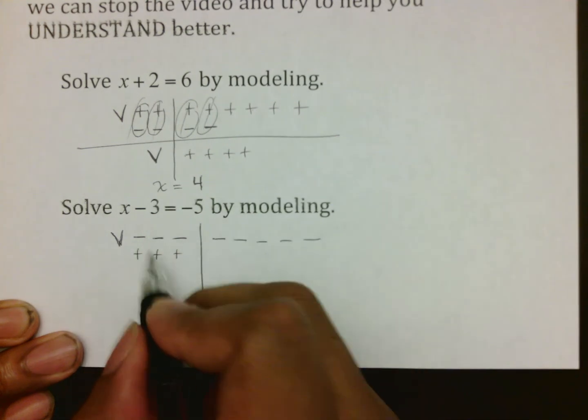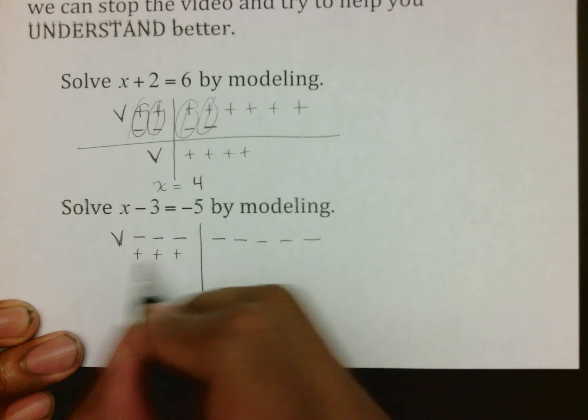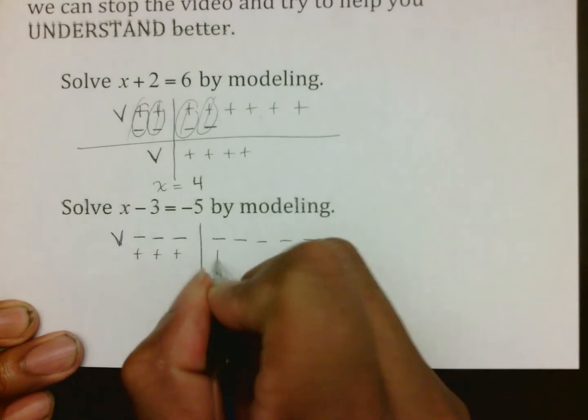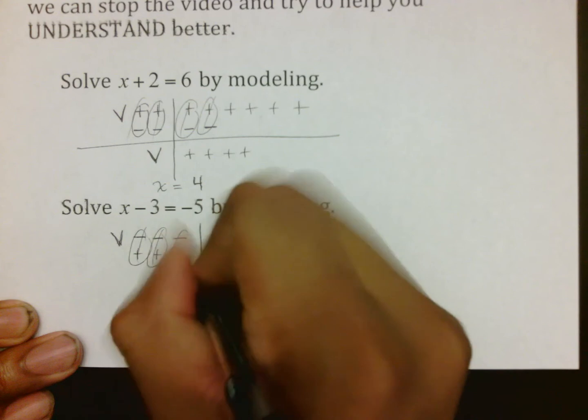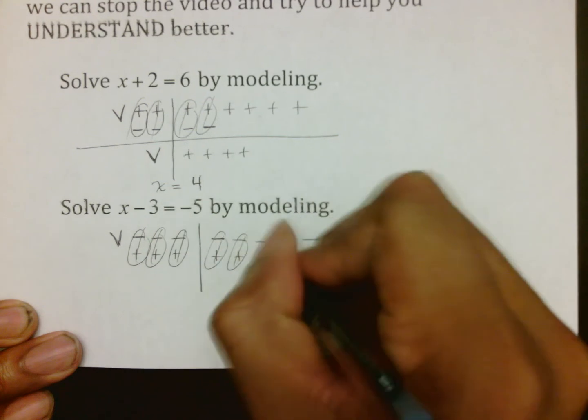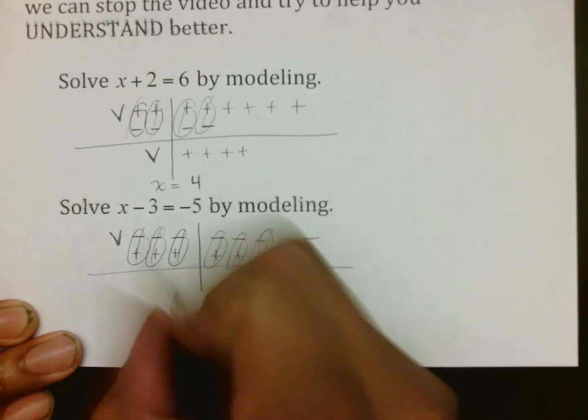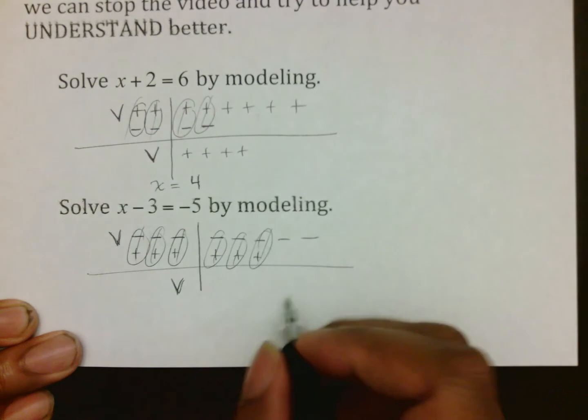Because a plus and a negative cancel out, but the rule again is if I add 3 pluses over here, I have to also add 3 pluses over there. We have some zero pairs that occur in this problem because they cancel out. The only thing that comes down on the left side is the cup.